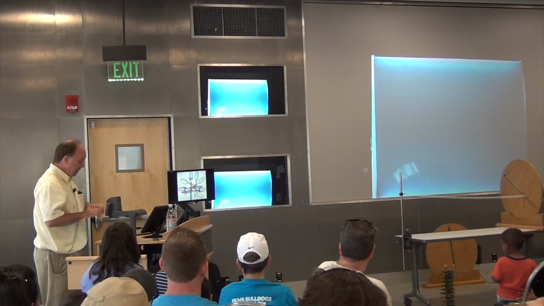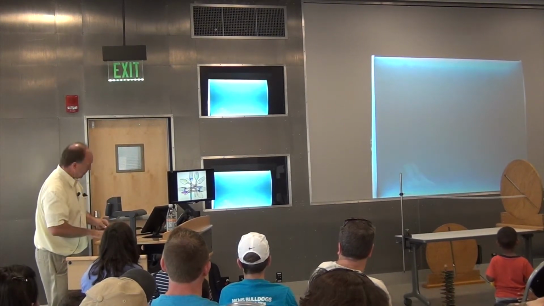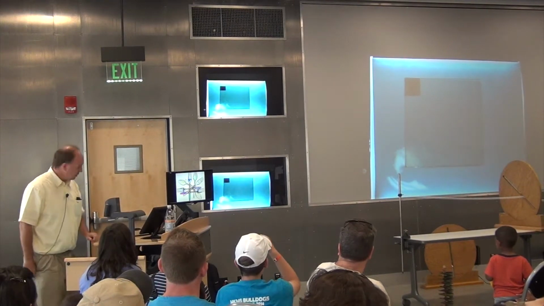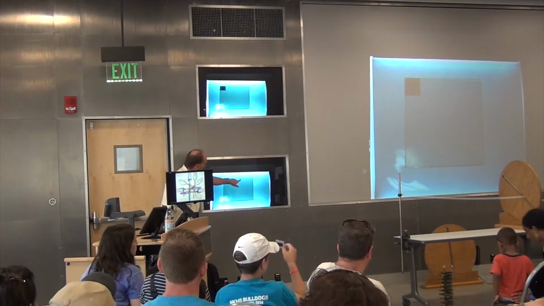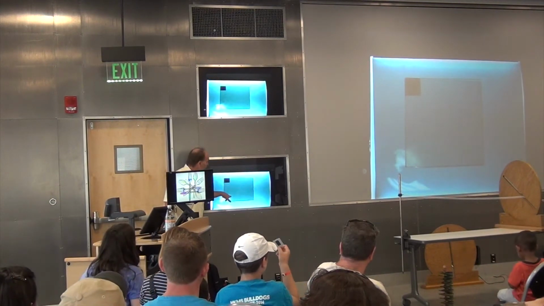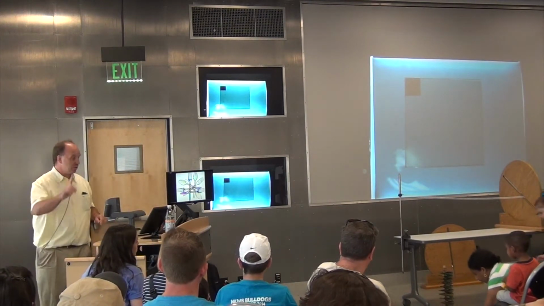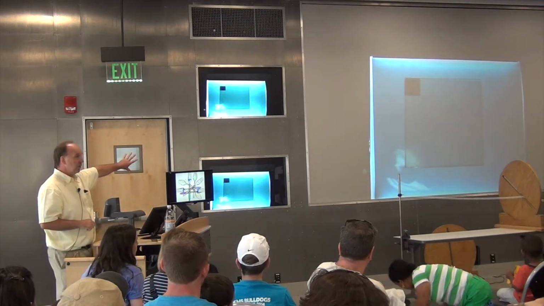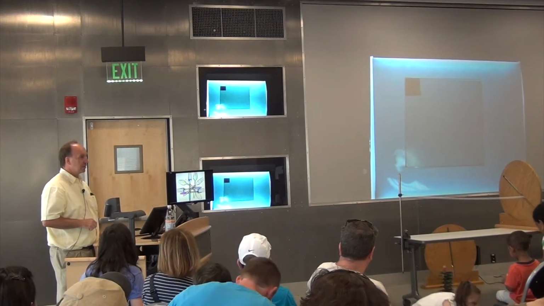And then I'm going to place the second one on top of it. Well, maybe this one, because it's a little bit bigger. If I place it in the same orientation, so what happened? Did it get darker when I put it down? Maybe a little, but only a little bit, right? But now, here's your chance to make a prediction. What happens if I turn the polarizer on top and leave the bottom one the way it is?